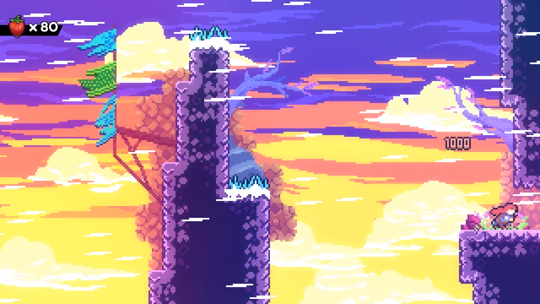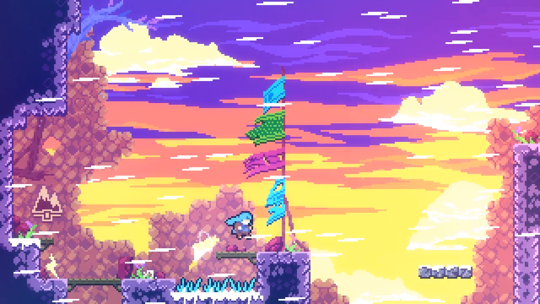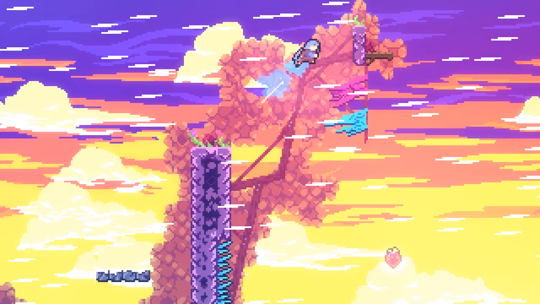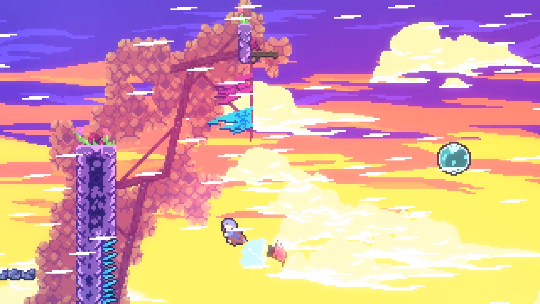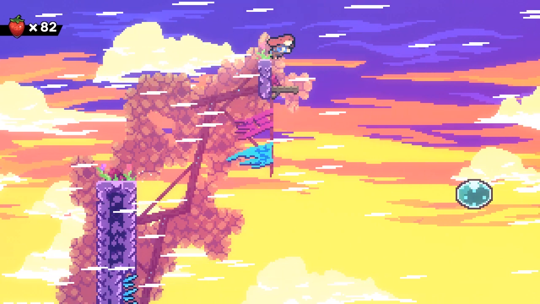If you fail to dash back with this strawberry, you can just go to the left here and just jump over that little hill. And there's safe spaces there, and that will trigger the strawberry for you. And oh, by the way, if you're having trouble in the wind, just duck. If you duck, the wind won't push you.